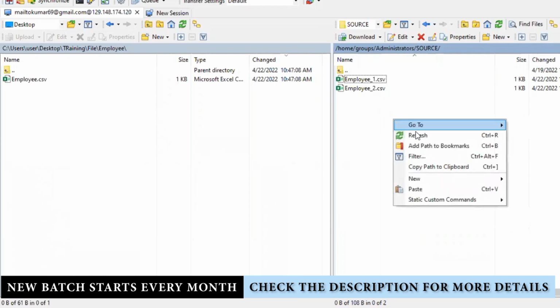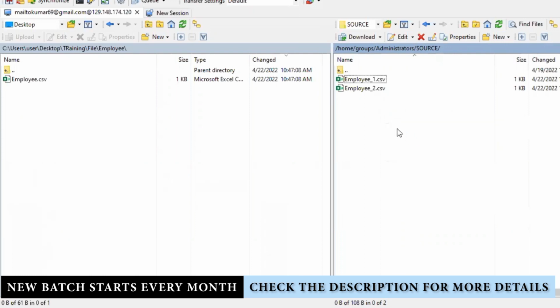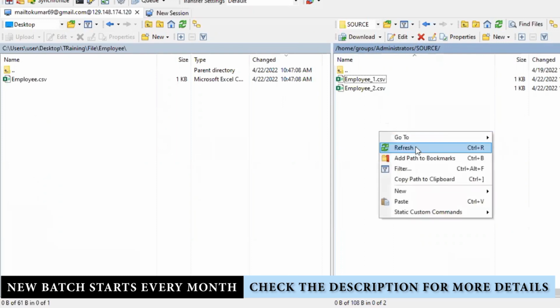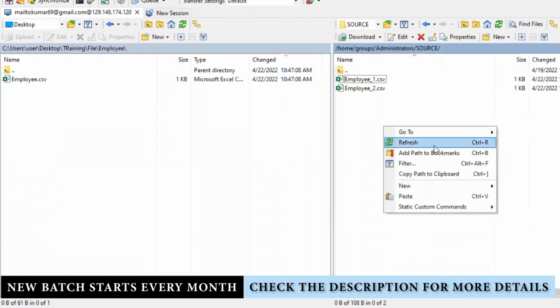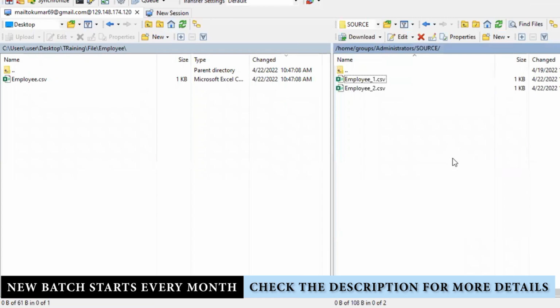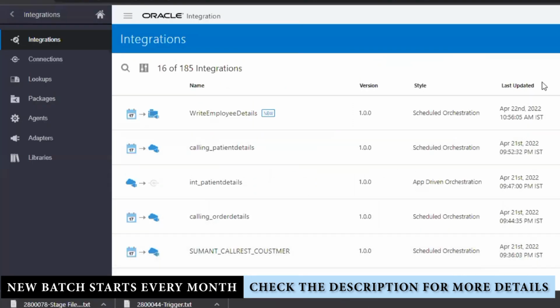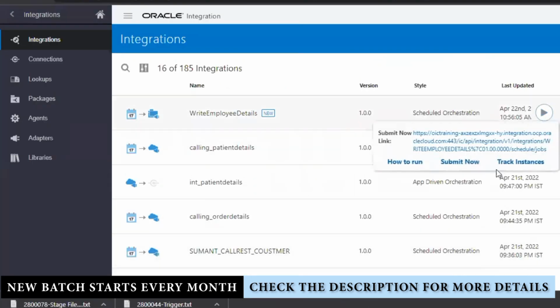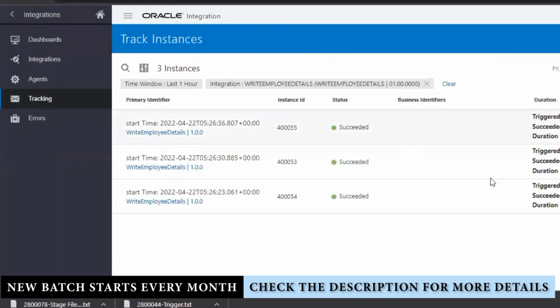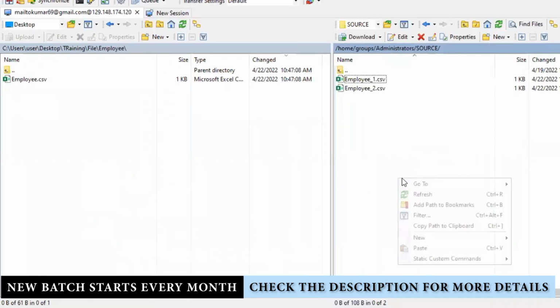It has to complete it, so it's staying there. Okay, if the schedule is right, it will wait. I got the point why it's taking time. Succeeded. Now it has to place a file now.